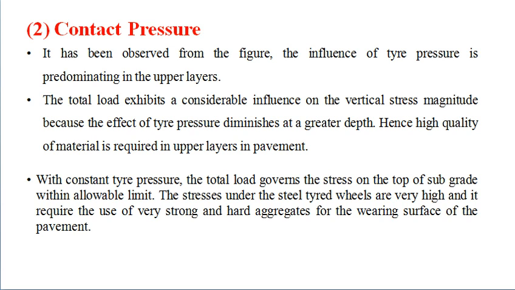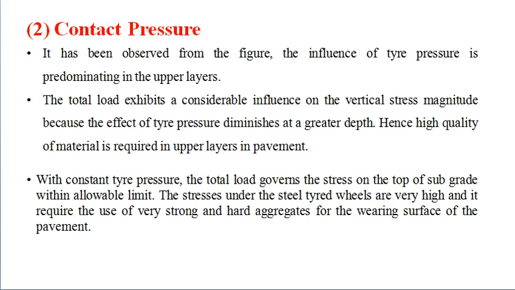So just in order to counteract these vertical stresses which are being induced into the pavement, it is necessary that the upper layers of the pavement shall be designed in such a way that they are in a state to resist this vertical stress and provide utmost stability and strength to the pavement. Now with this constant tire pressure, the total load governs the stress on the top of the subgrade within the allowable limits, and the stress under the steel tired wheels is very high, and it requires the use of very strong and hard aggregates for the wearing surface of the pavement.